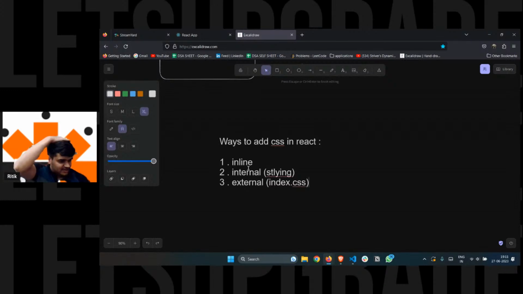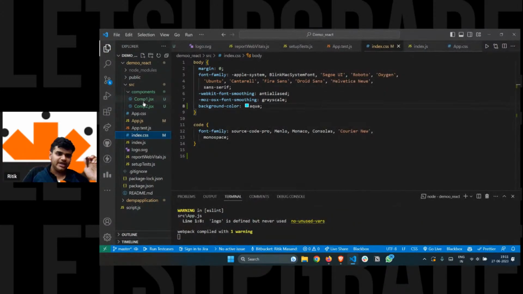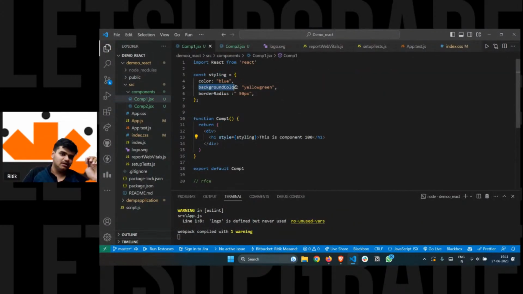In internal and inline, it's camel case. So one more important concept, as highlighted by Utpal, is that whenever you are using internal CSS, you have to use camel casing. What I mean by camel casing is that you start with a small letter, and the second word starts with a capital letter. As you can see, b is small and C of color is capital. B is small and R is capital. So this is camel case, right? You start with small casing, and after that you type in capital case. This is what camel casing is.